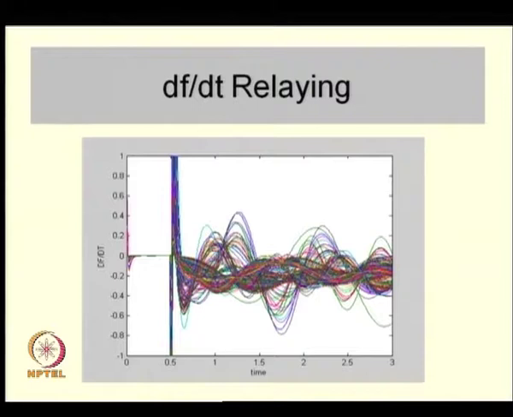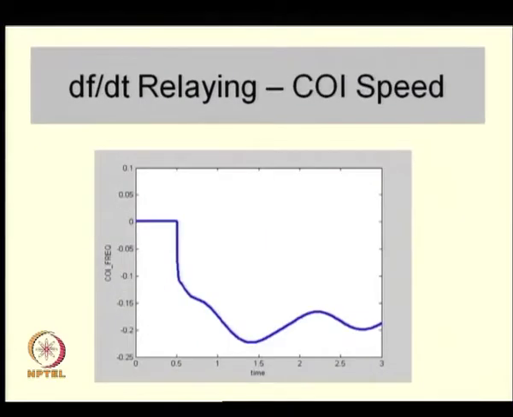If I take a frequency at one particular point and try to take a local decision whether to trip a load or not, I may actually have a problem, because the local frequency has got these swings. Because of that, I may get wrong or spurious information about load generation imbalance in the system. So, this is one of the problematic issues when you try to apply a stability improvement method like under frequency or df by dt relaying.